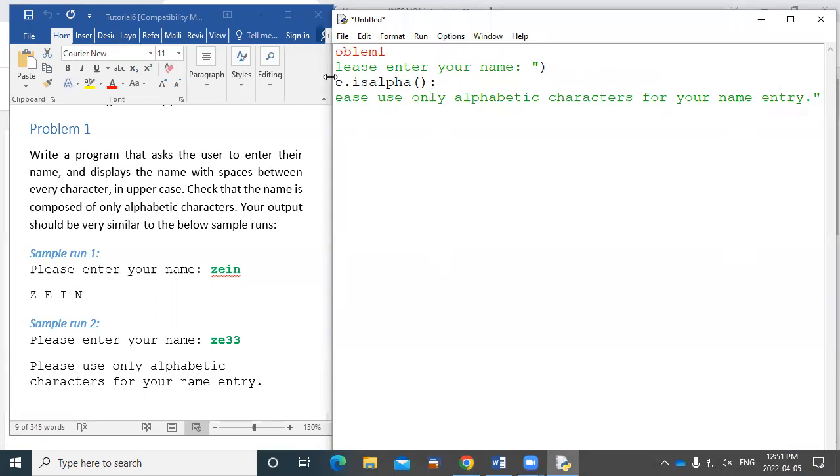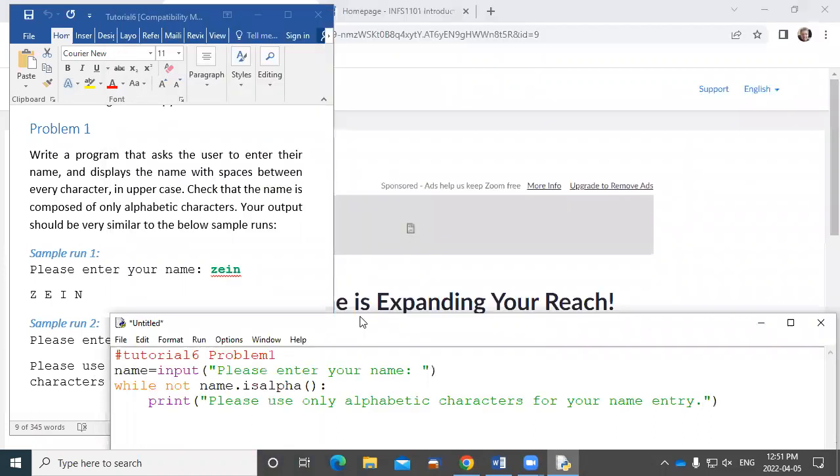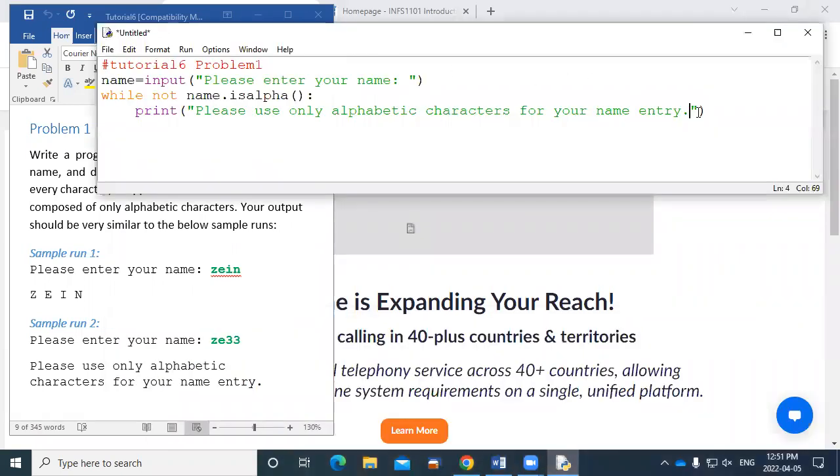All right, so that's kind of taken up the whole screen, isn't it? So let's see if we can make it a bit smaller so we can see what we're doing. All right, so that's what we do if they got the wrong name. And of course, we're going to ask them to put a good name in after that. So I'm just going to copy that and put it there.